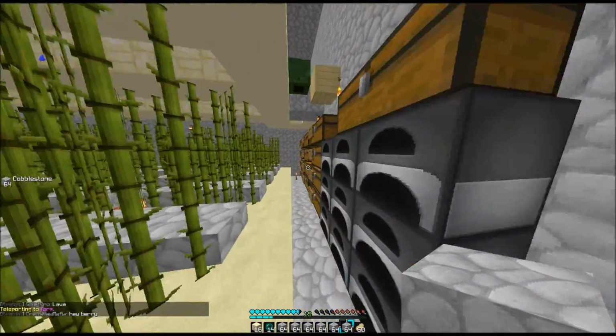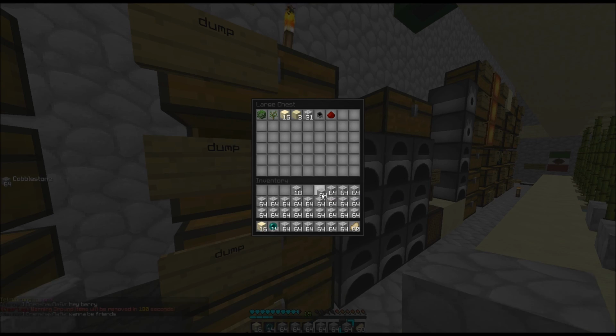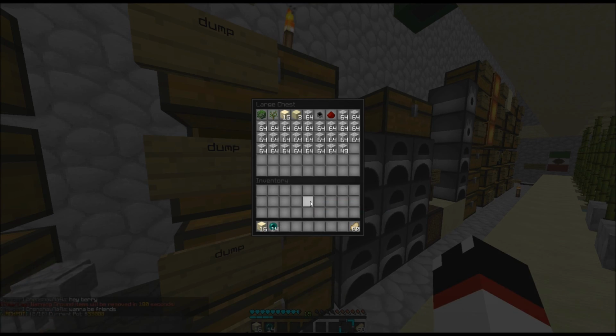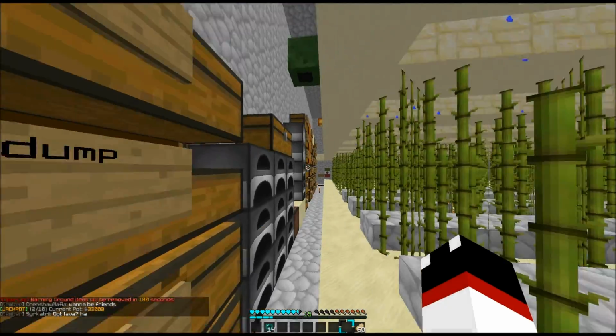It's all sugarcane up here. Yeah. Why don't we have this OP of a sugarcane farm? Because we made this base tiny as hell. Our next base will be better. Don't worry.